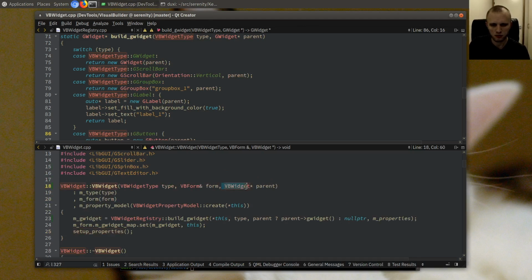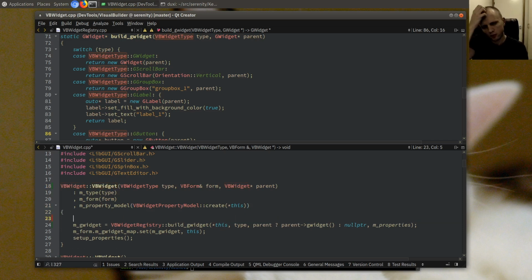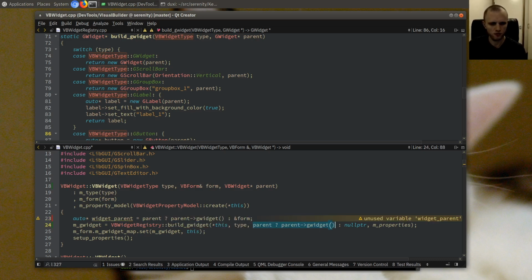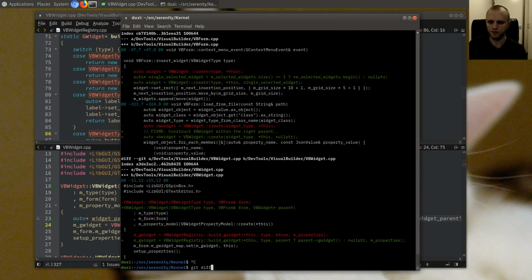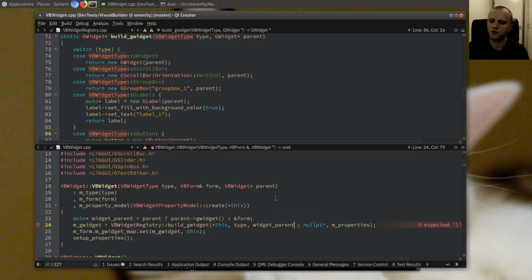If we're not passing in a widget parent, then it has to become a child of the form itself. So let's see, auto widget parent, GWidget, otherwise form.